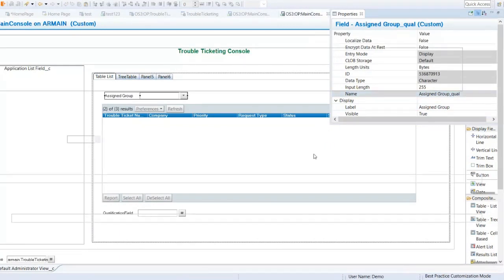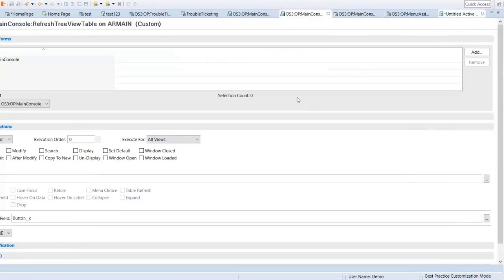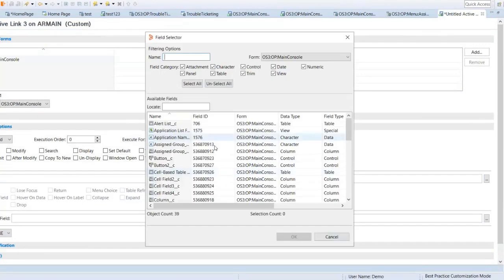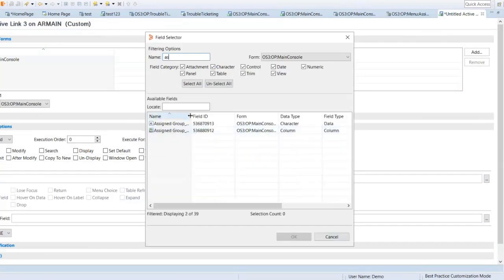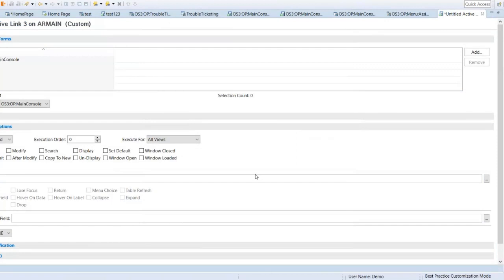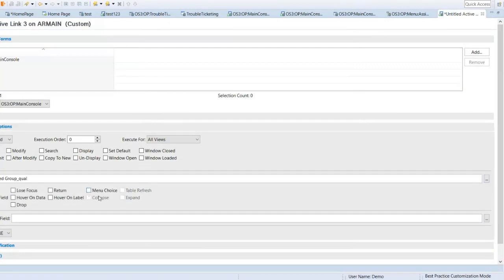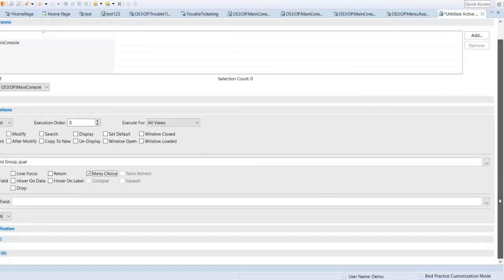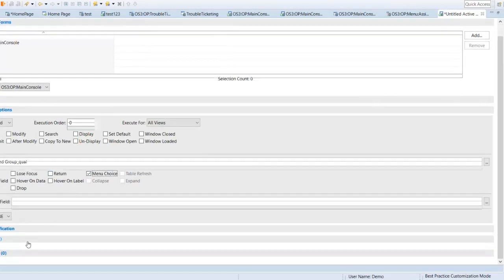And then, okay, here I would select this field, and on menu choice I want to run one action which is set field.